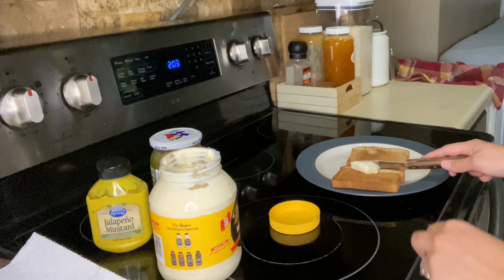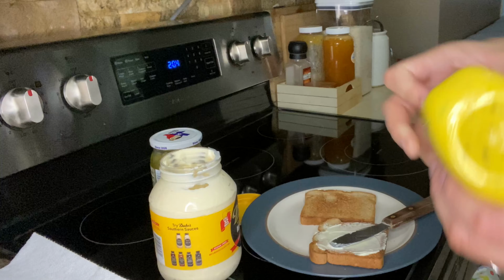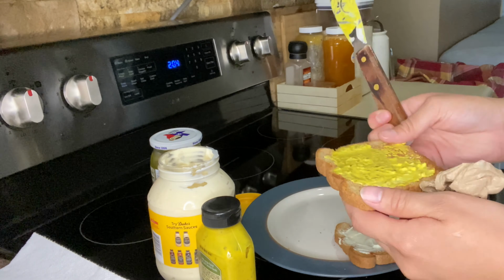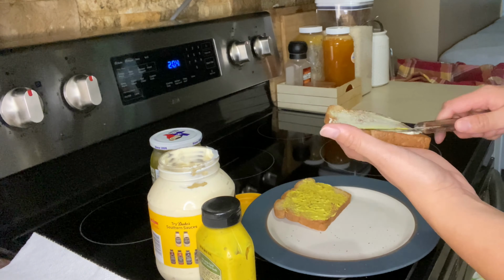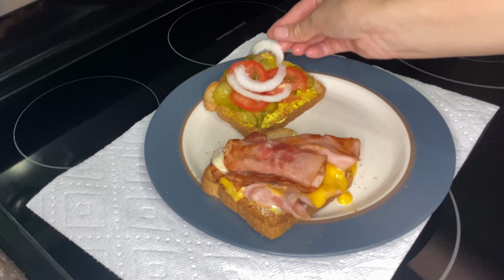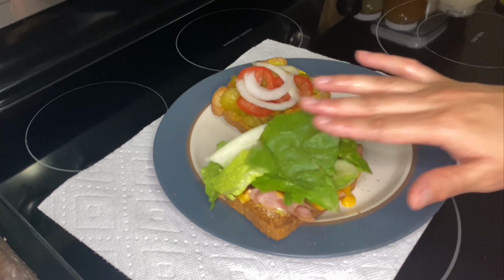All right, you guys, this part, just like how you make a sandwich, I started with some wheat bread, which is all I had. I put mayo on one side. I've been loving that mayo. It was my first time trying it, and it is delicious. Then I put jalapeno mustard on the other side. It's pretty good. I make sure to get the sides as well. And I added some honey ham and some delicious cheese. I put pickles because I love pickles, tomatoes, onion, a lot of lettuce. I love lettuce. I always get extra lettuce on everything.